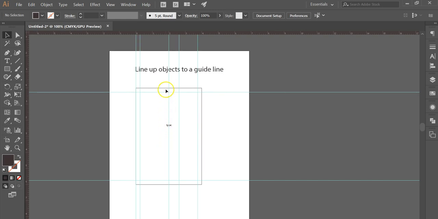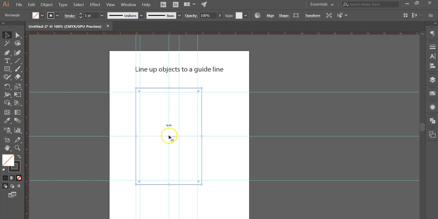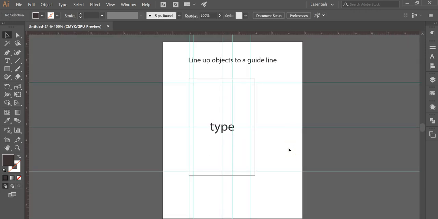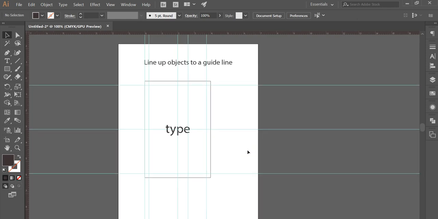If I want it to be center in the whole document, the whole rectangle, there's center again. So I'm going to drag from the top, put that guide there. Now this is the center of the document. Let's drag that type down. Let's get closer so we can see what we're doing. I'll nudge using the arrow to go up, and now I'm going to use my left arrow, and there's my type. Make it bigger, right in the middle of the rectangle.